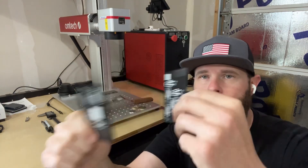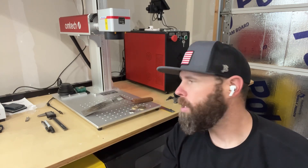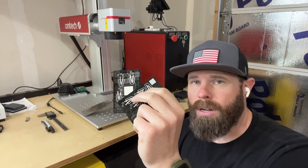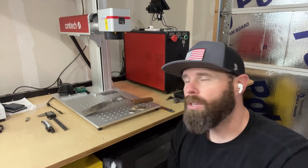Those are from Laser Everything, so I'll put those right up here in a card so you can go back and look at those for your machines. Business cards like these are super great to test on — I use them all the time. If I just want to see what a logo is going to look like, see if it comes out right, check timings, all that stuff. So that's one of the first things I started on: going through all the settings and making sure those are right.